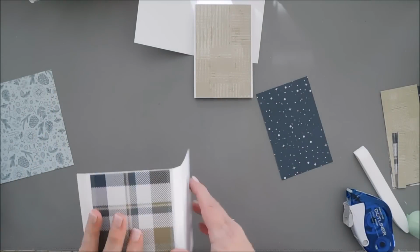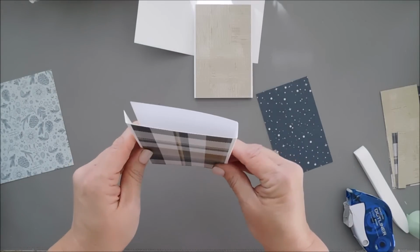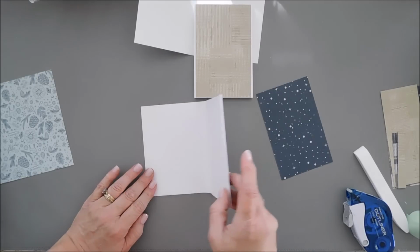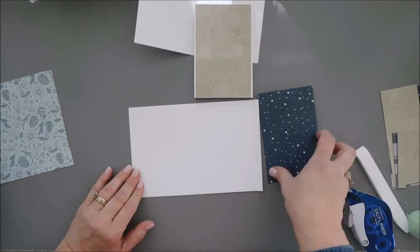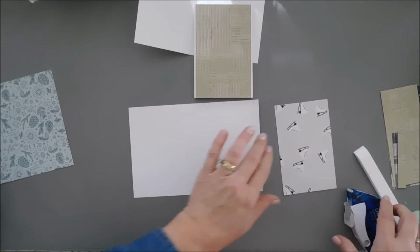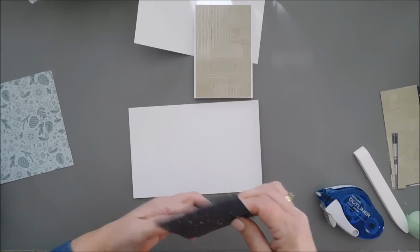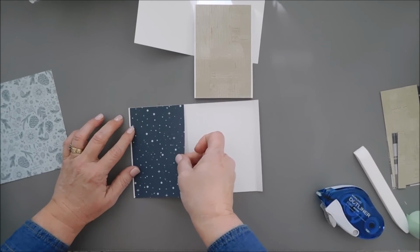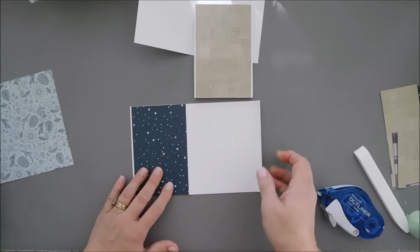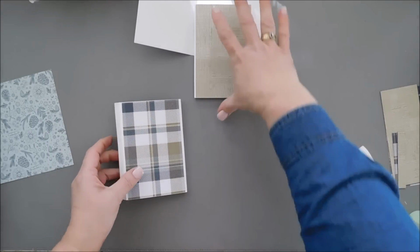Now with this piece, this is gonna go in our background. So if you fold over your box like this, what we're gonna do is open it, take this piece, and we're gonna tack this down on the inside. And this one will leave a little bit of a border too. So it looks like this. And then we have this.